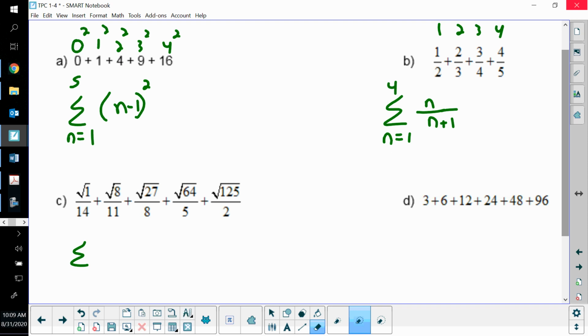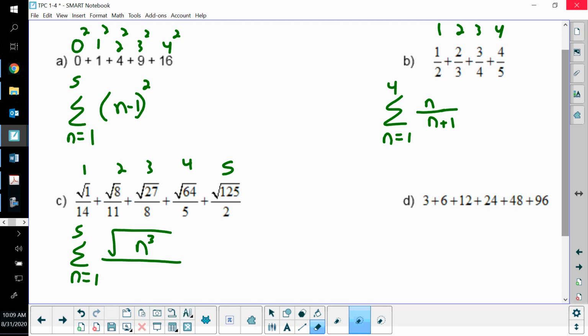Moving down to C, we'll have n equals 1. There's 1, 2, 3, 4, 5. So we'll have 5 on top. In the numerator, it looks like we'll have a square root for all of them. And if we look at those numbers, 1, 8, 27, 64, 125, there's nothing we're adding over and over again, and there's nothing we're multiplying over and over again. But those are a special type of number. Those are all our perfect cubes. 1 is really 1 cubed, 2 cubed is 8, 3 cubed is 27. And that matches with the number that we would put in. So this would just be n to the third under the square root.